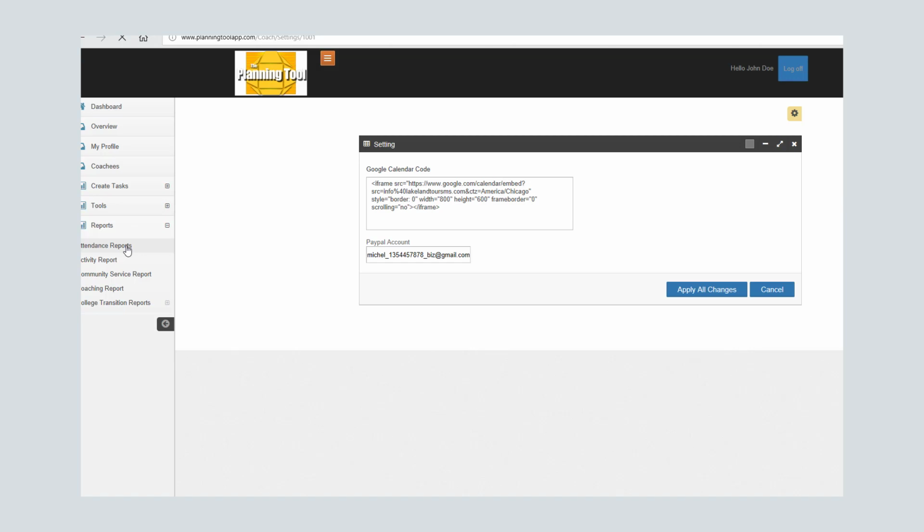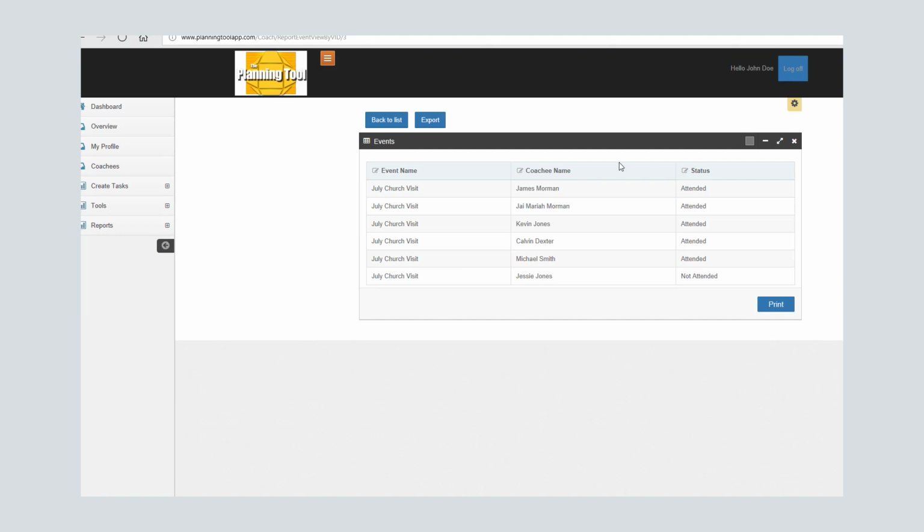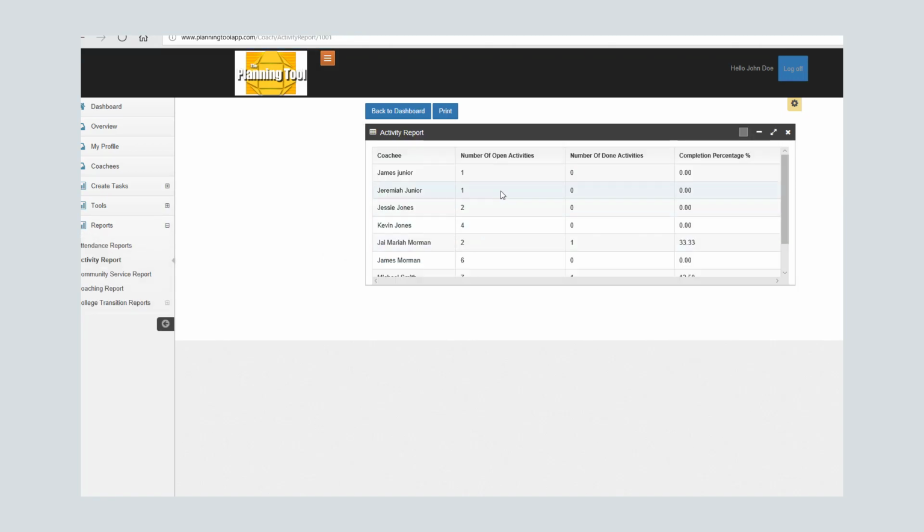Your attendance report. You can click that and it gives you the opportunity to pull that report, and you can print it or export it. You can print here or export it to Excel. Activity report. It just gives you a percentage for each student.